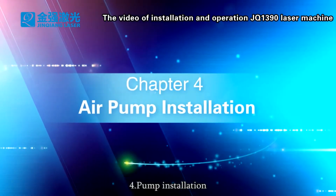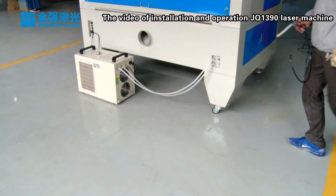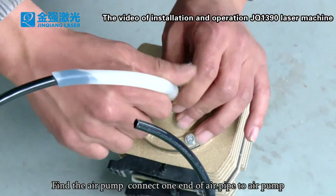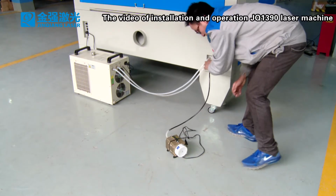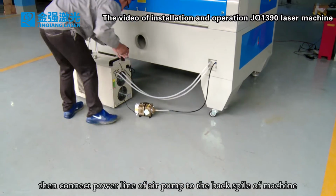4. Pump installation. Find the air pump. Connect one end of the air pipe to the air pump, and the other end to the air inlet of the machine. Then connect the power line of the air pump to the back spile of the machine.